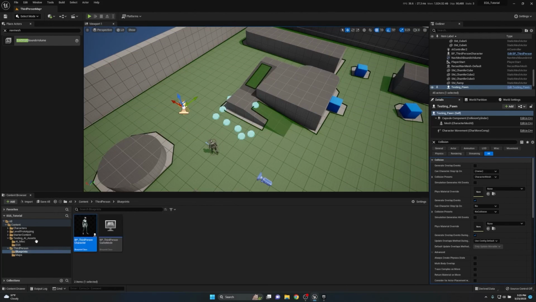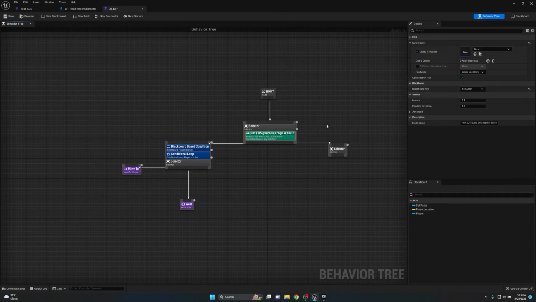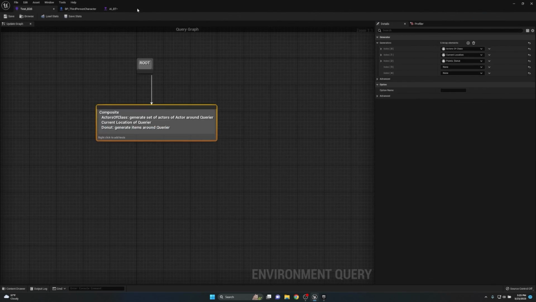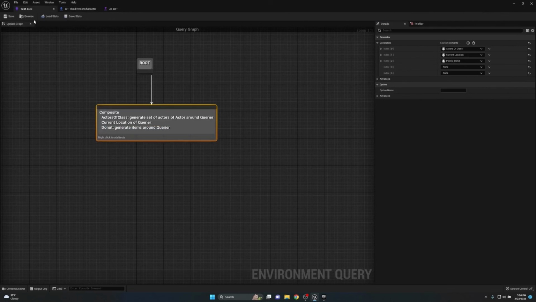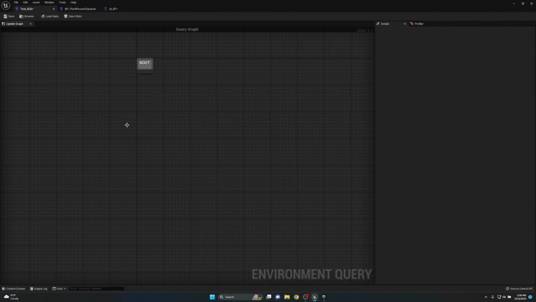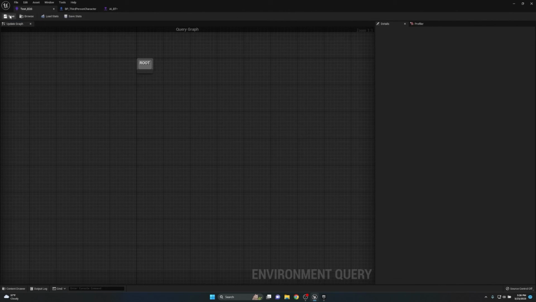So if we go back and look at the blackboard or the behavior tree for our AI here, and I right-click, run EQS, and we put that EQS back in here, even with 3 different services being run, we only have one blackboard key. So that's something to keep in mind: you can't use this to set up 5 or 6 different blackboard keys within the values, but you can use multiple different queries to set up the individual keys. So there's sometimes a little bit of extra work, but the fine tuning that you get out of using this system is so, so good.